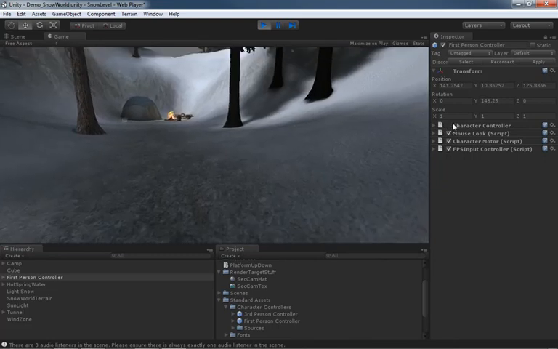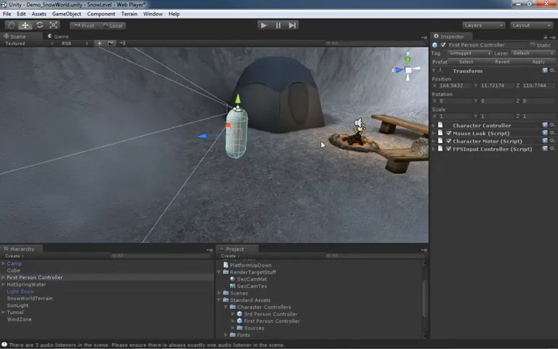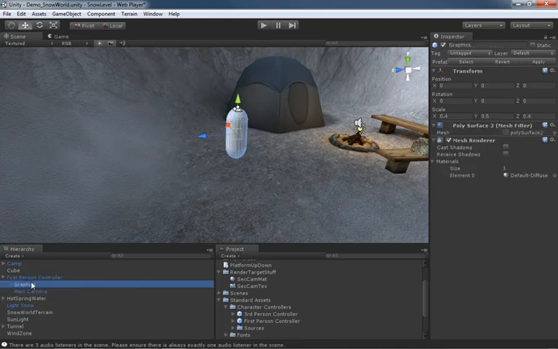Now, let's take a look at that. Go ahead and stop playing so we're not flailing the camera about. Our first-person controller is a game object that contains a few things. First off, we have the graphics object. This is really just the capsule that represents it. It's a visual element that you can use while looking in your scene view to figure out where your character is. It's just a piece of geometry to help you see where this should be.